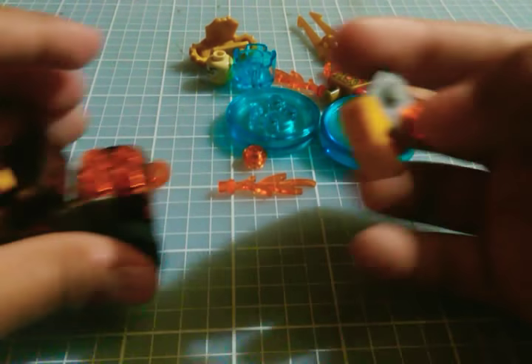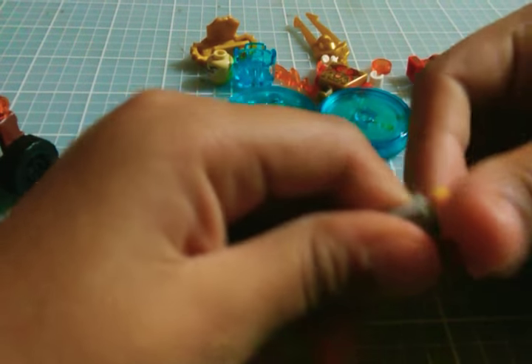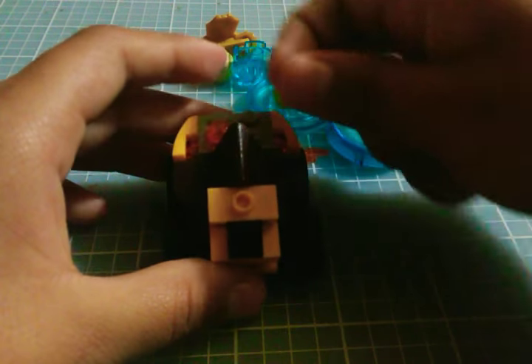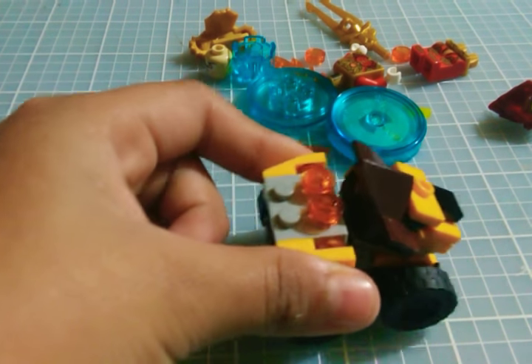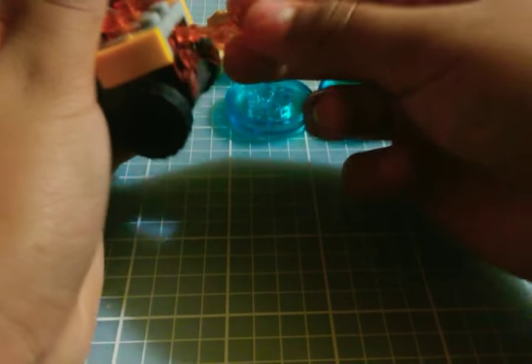Now you're gonna have to get another one and place it right here. Then place it right here on the orange ones. Do the same thing on the other side. Get another one of these, place it on. Get another one of these, place it on, and squeeze it until it's good. Put it on and then get another dot until you have the car done. But then we're gonna add some flames. Put it right here on the back. Press it whatever way you want — I want it facing up because it looks cool that way. Then you're done with the car.